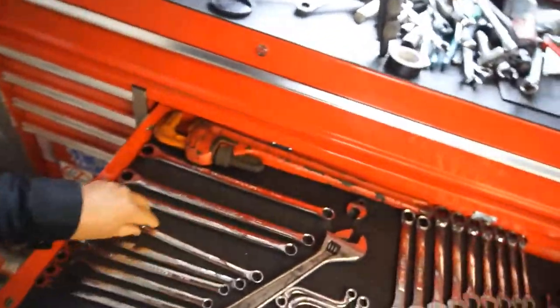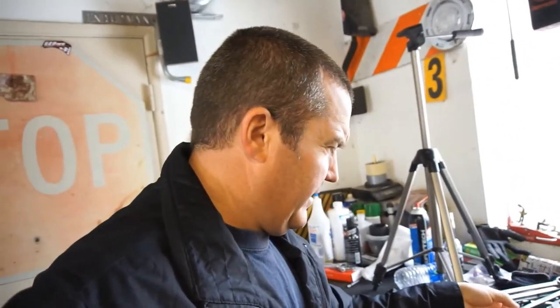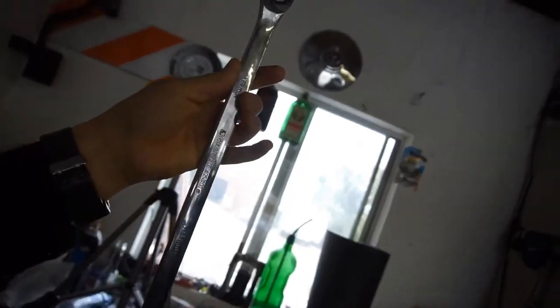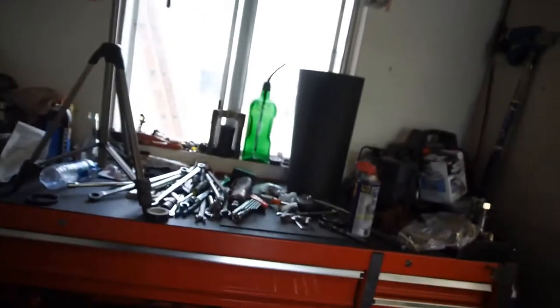I bought these because my brother, when I was doing the engine on the 4th Gen, I needed an 18-millimeter wrench to take off the front bumper. It's pretty far in there and you can't get a ratchet because it's up against the radiator or the intercooler. My brother had just bought a set — I can't remember if they were Cornwell, Mac, or Snap-on — but he had an 18-millimeter. The offset worked perfect because I was able to get up in there with enough leverage, and then I flipped it over and was able to ratchet off that bolt.